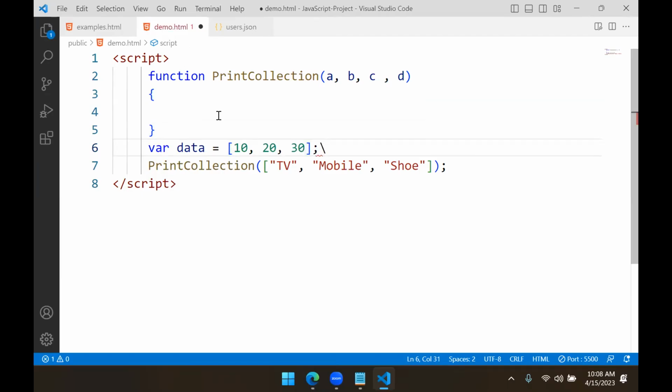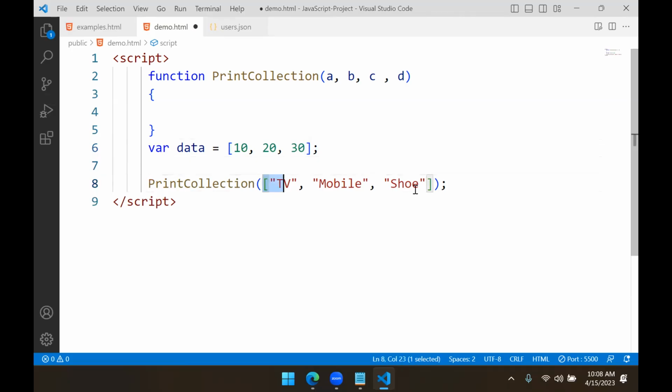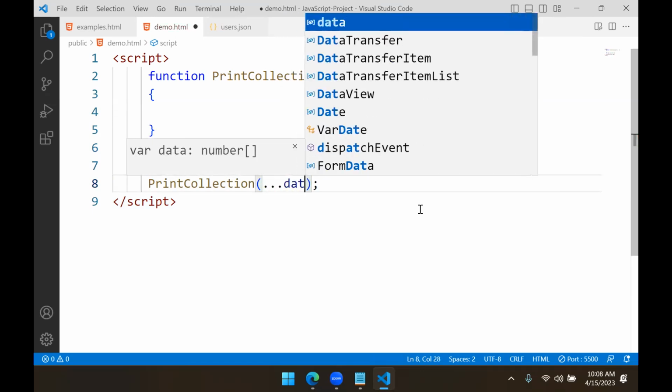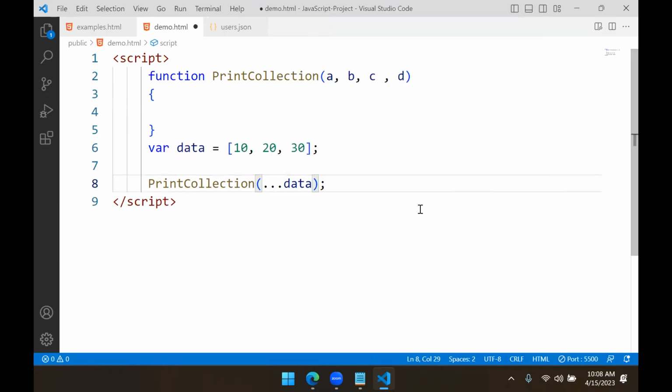Only 3 are there. Now these I need to pass into A, B, C, D. How? We will use dot dot dot data. After that we will pass 40. Understood? This is also possible.